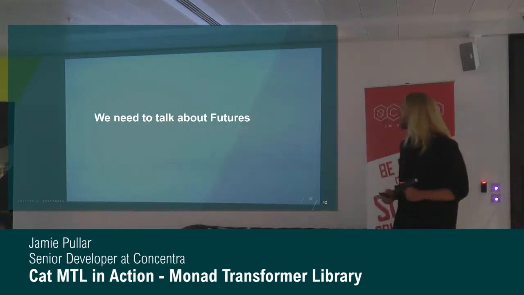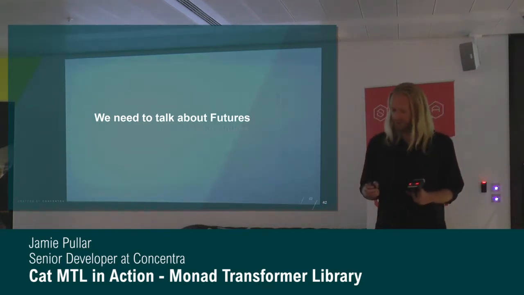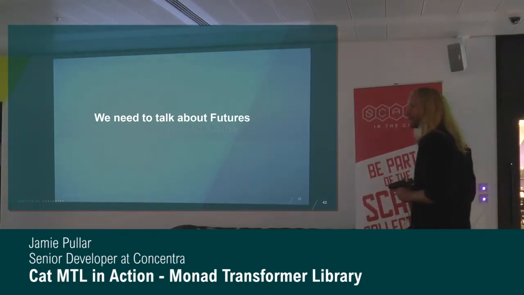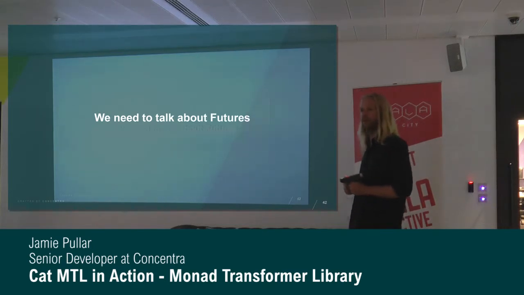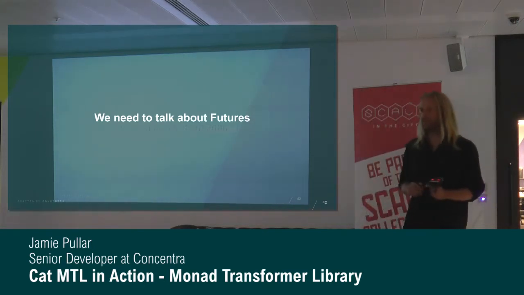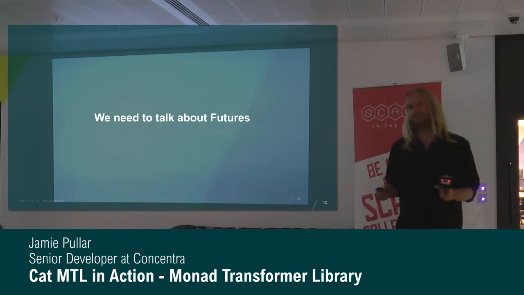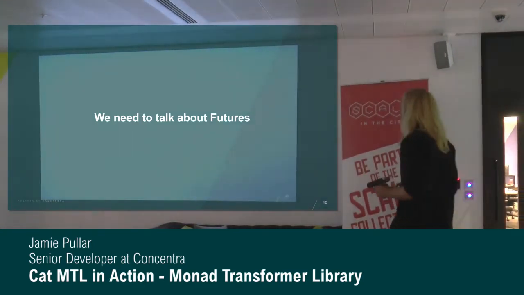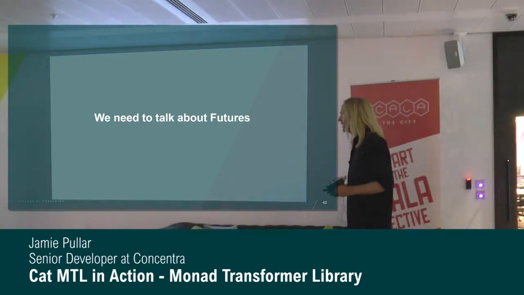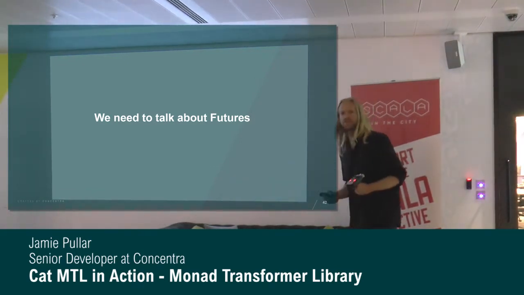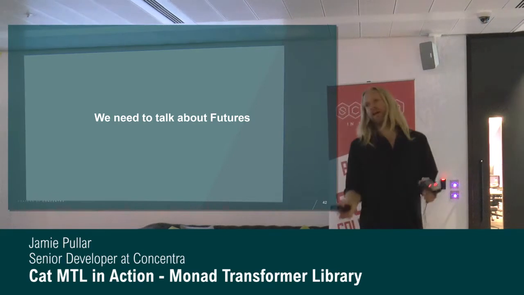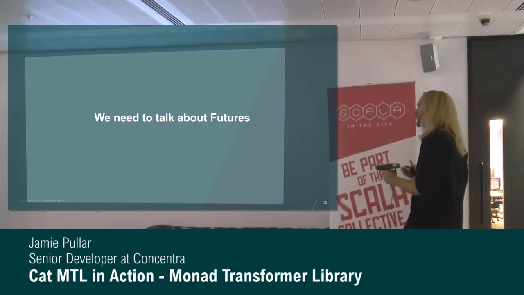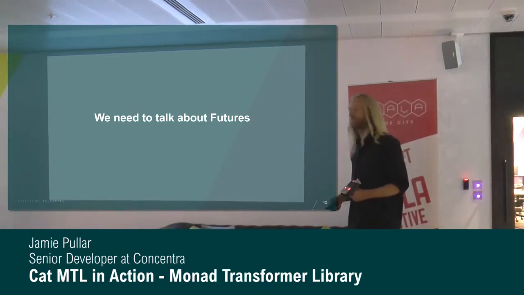So, finally, futures. Often when you start using cats libraries, futures just don't seem to appear anywhere. They tend to be discreetly pushed to one side, told they're not really functional, no one really likes them. We've got libraries to work around them, cats.io, things like that. But often in a lot of your projects, we use futures a lot. We don't necessarily just want to throw out actors yet. We might be using streams. How do we get this comfortably into our program?